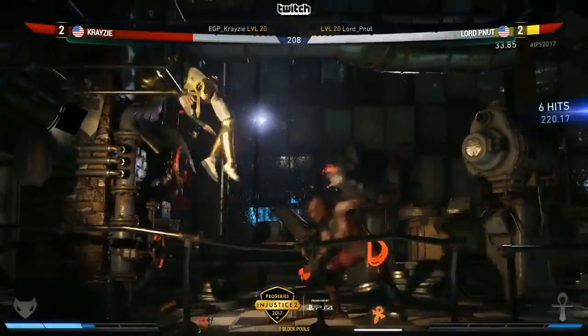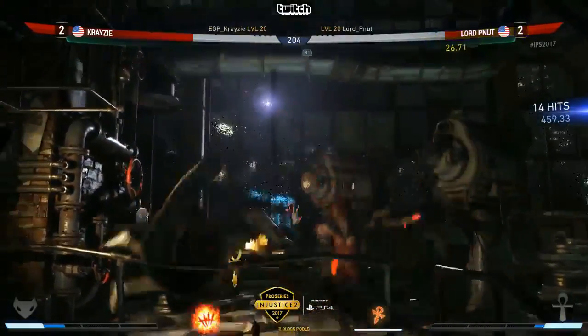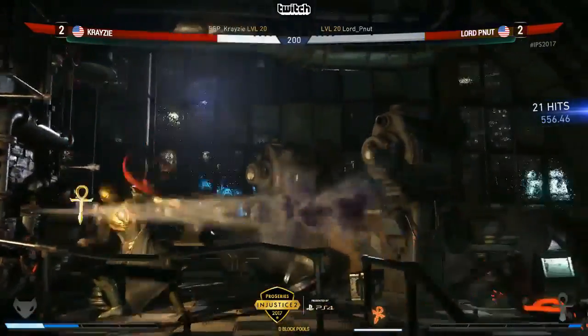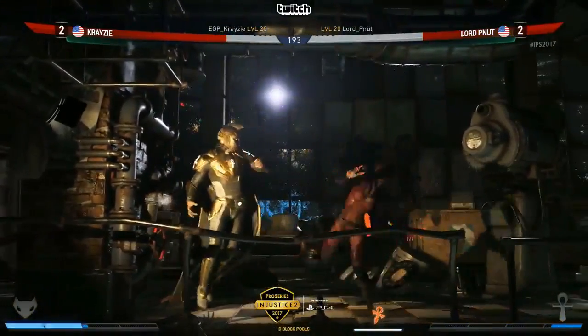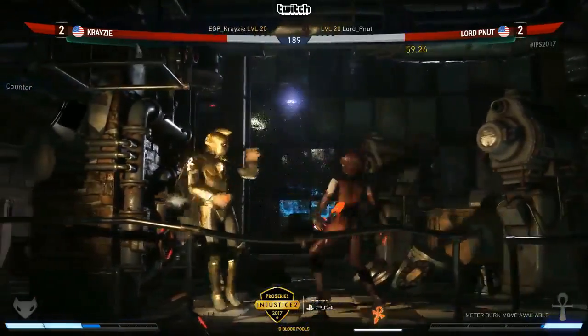But the big jump in, of course, as you say. We got a corner combo. Will he spend trade? He does. Oh, no, he didn't. No, he spends the bar, and there's the trade, and 556 damage. Still, though, Lord Peanut with the life lead, but that was one combo from Krayzie. Goes for the grab, no whiff punish. Yeah, he had the throw bait, just a little bit mistimed.